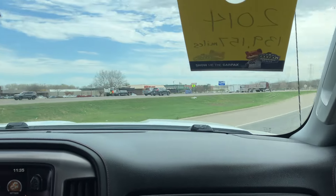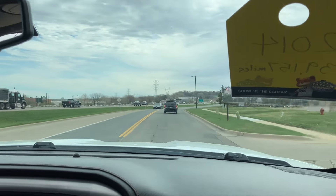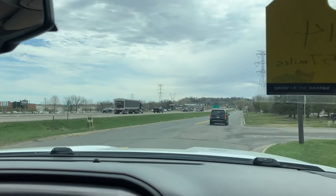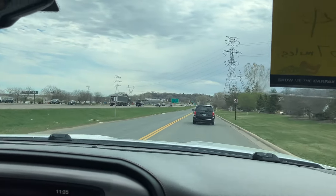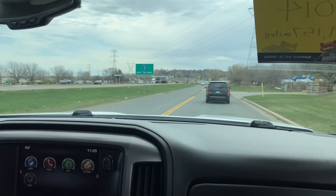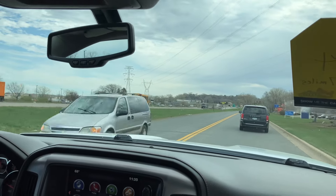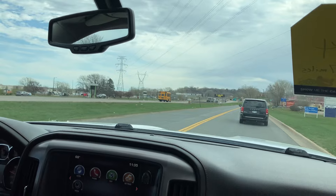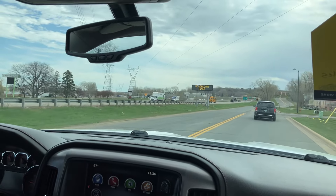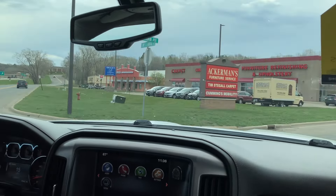Okay, here we go — 5.3 liter V8. Drives down the road straight. I had the vehicle on the highway picking it up from our detail shop, doing about highway speed, 75 to 80. No alignment issues, front end is tight, goes down the road straight, handles the bumps well. The all-terrain basically means this is a Z71 off-road package without actually saying Z71. So you get the locking differentials, you get the skid plates, you get the most robust suspension.